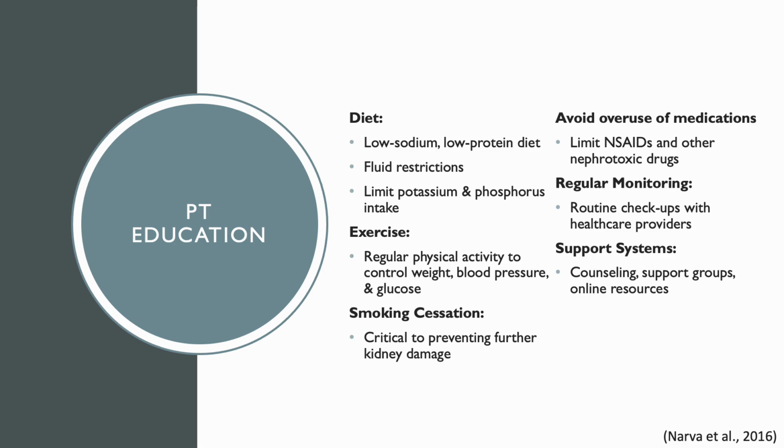Additionally, limiting potassium and phosphorus intake is necessary to avoid dangerous electrolyte imbalances and prevent complications like hyperkalemia and bone mineral disorders. Regular physical activity is a key lifestyle modification for CKD patients. Exercise helps manage weight, blood pressure, and blood glucose levels, all of which contribute to kidney health. It also improves circulation and reduces the risk of cardiovascular disease, which is often associated with CKD.